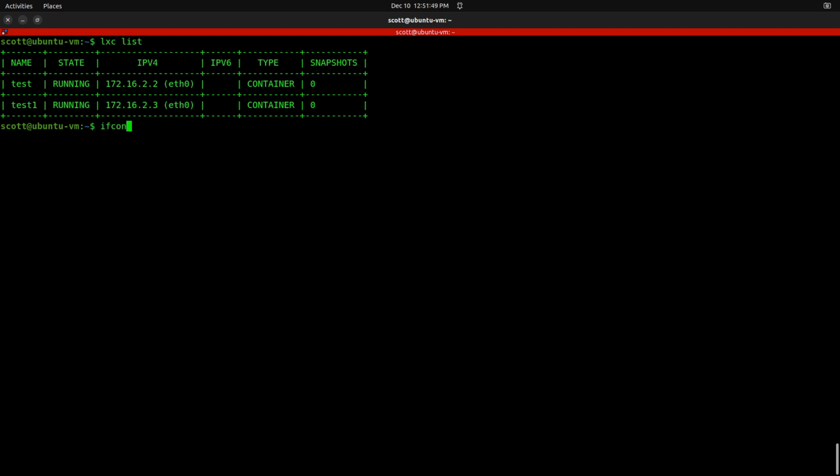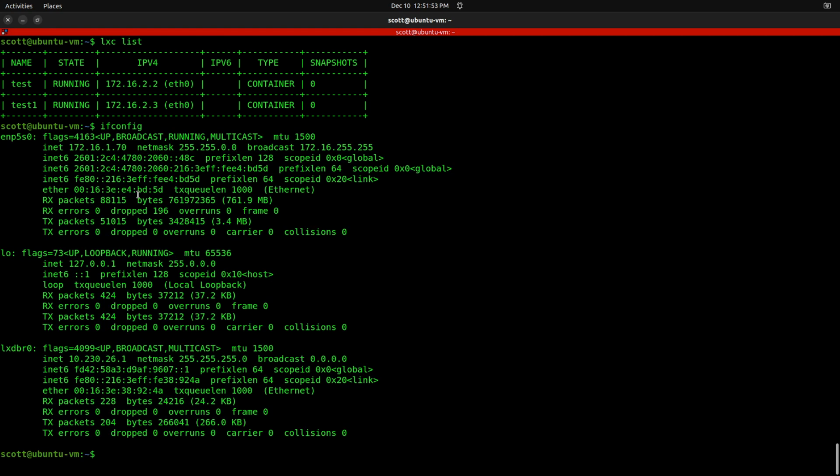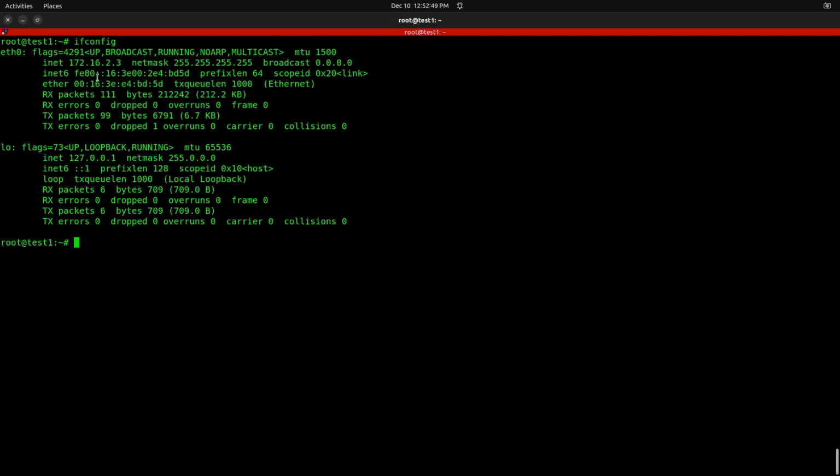If I do an ifconfig, you can see that the host ends in a MAC address of BD5D. If I do an LXC exec on test1 with the bash shell and do an ifconfig, we can see that 172.16.2.3, test1, also has the same MAC address of BD5D.